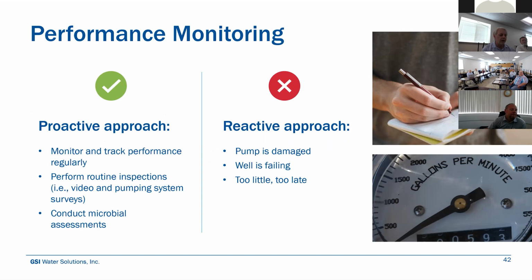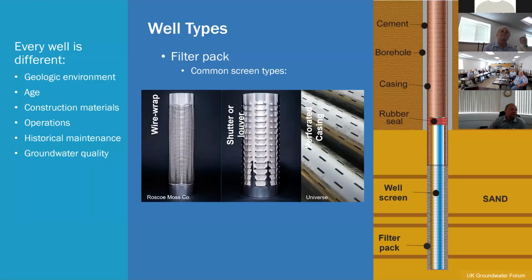And if there's any floc or any evidence of slimes or biofilms, we would recommend taking a groundwater quality sample and sending it in for a microbial assessment, where that would tell us the information that we would need to be able to design a chemical rehabilitation program targeted for whatever iron oxidizing or pathogens or bacteria that may have established in the well. But a lot of the times that's not the case. The purveyors may not have those resources available, or the time and the money it takes to do that. And we don't learn about it until the pump is damaged or the well is failing. And at that point, it's a little too late.